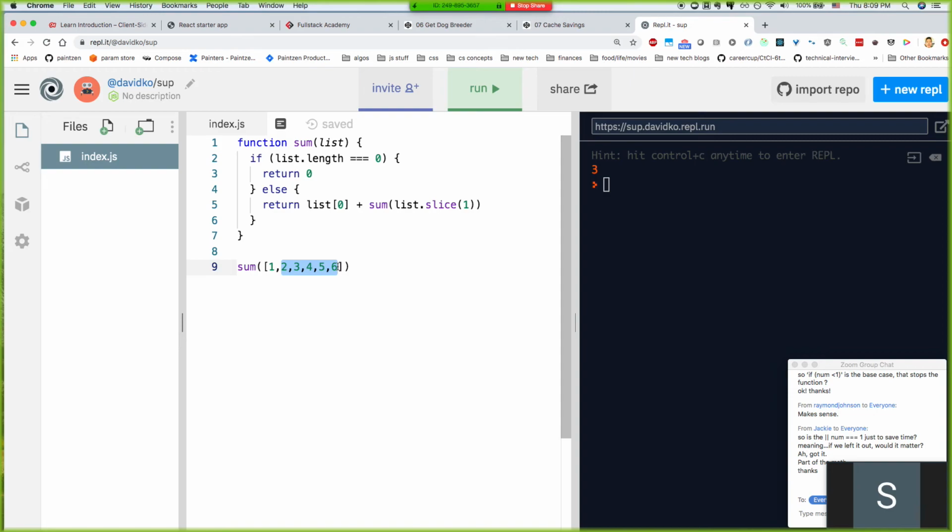So we're breaking it down at each step. We're breaking it down one by one by one at each iteration. And yeah. Are there any questions on this particular implementation?